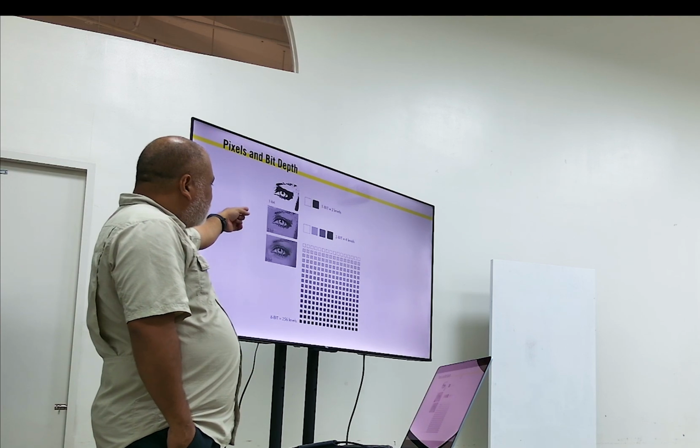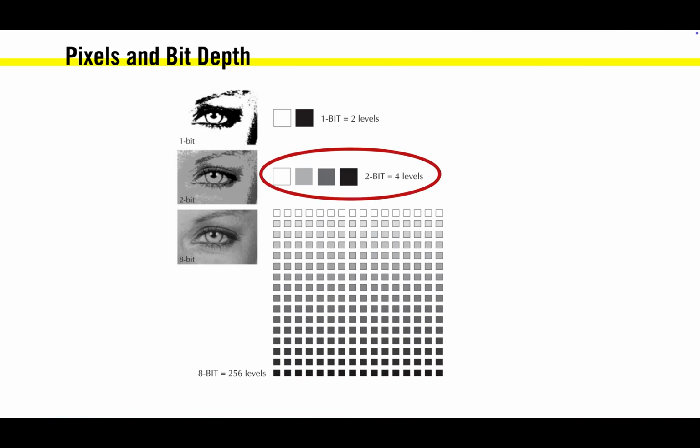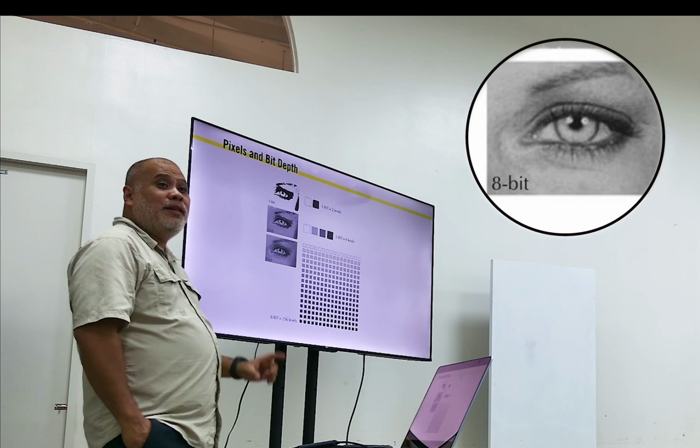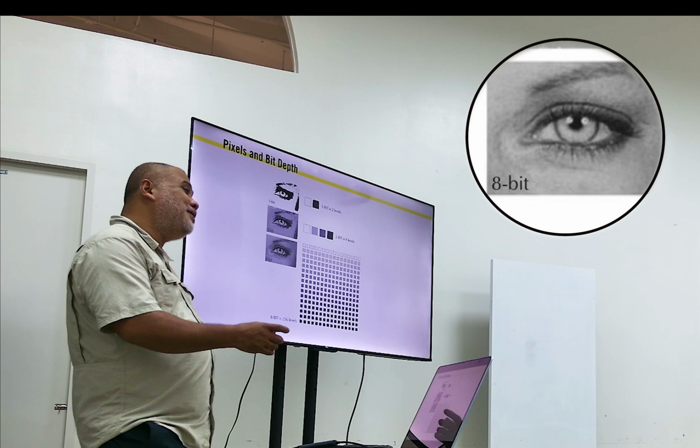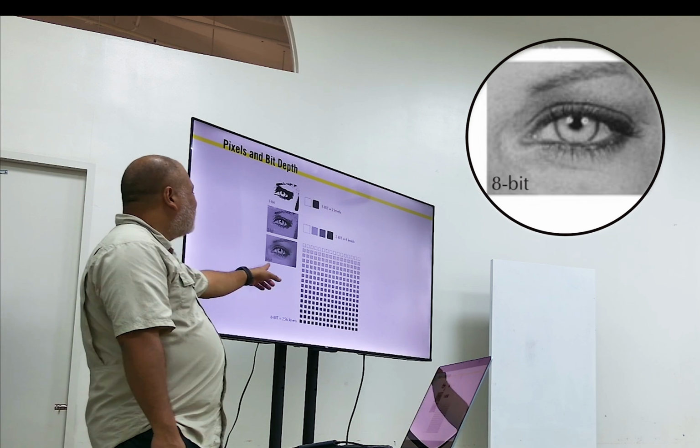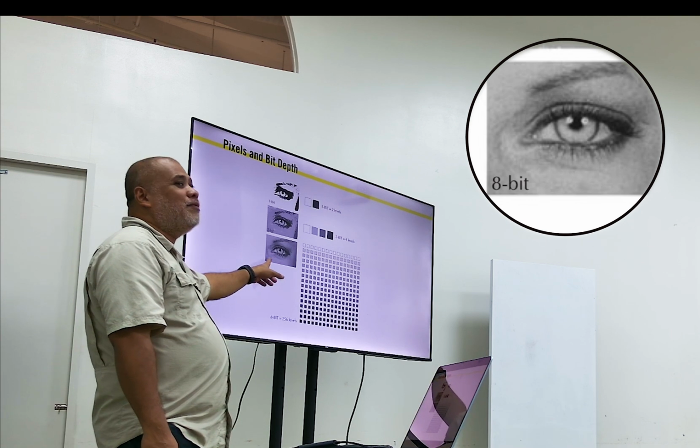So if you look at 2 bit, it becomes 4 options. Now we have the white and black, yes or no. And we go a little bit yes and a little bit no. So meron tayong gray, lighter gray, darker gray. And if you go up to 8-bit, which is a JPEG file, a lot of you I know are shooting JPEG in your camera. That JPEG is an 8-bit file.